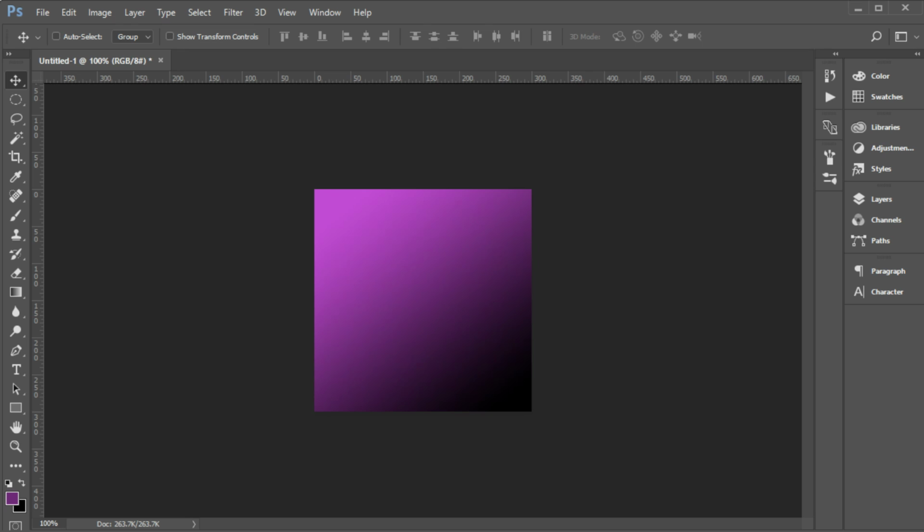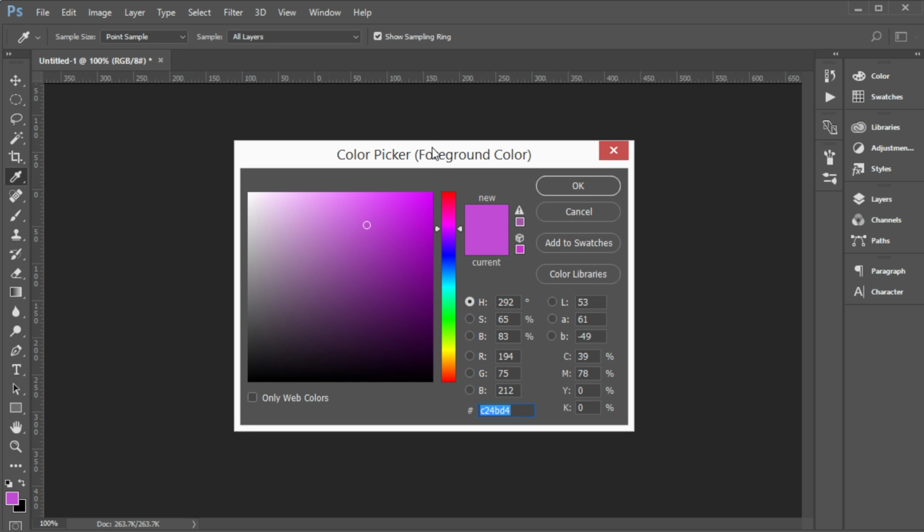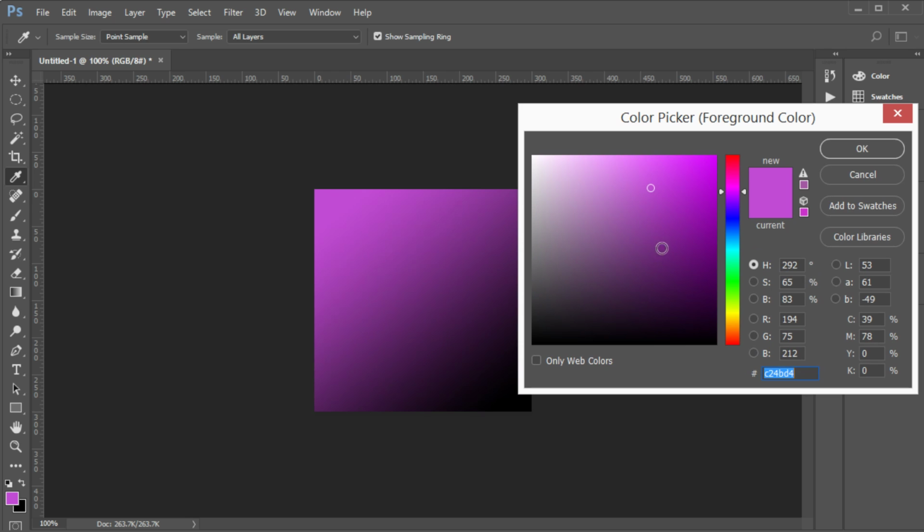If you're used to seeing this in Photoshop, then you're used to being able to grab a color picker, go over here and see that this particular color that we picked has a red value here of 194, a green value, and that's your blue value. So if we change these to 0 and 0 and 255, that is basically the maximum that we can go on the slider. So as we go down, the red value goes down. As we go across, we start getting the green and the blue. If we shift over the hue a little bit, you can start seeing those numbers and those values change.